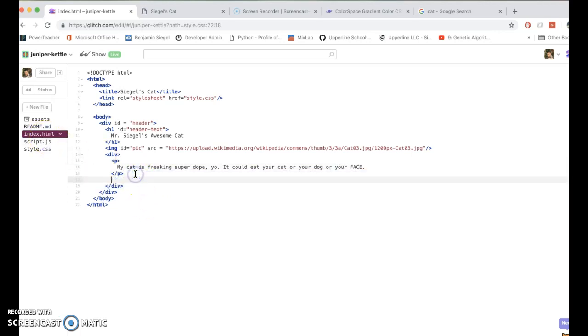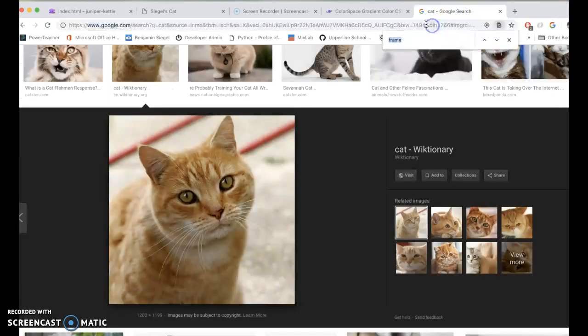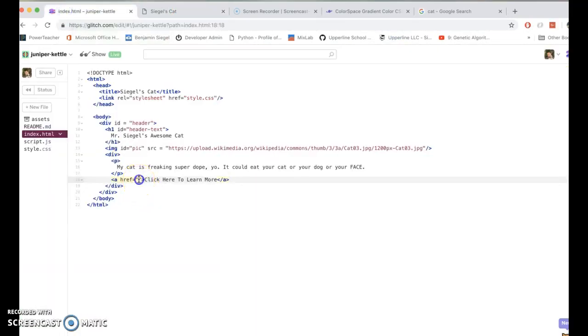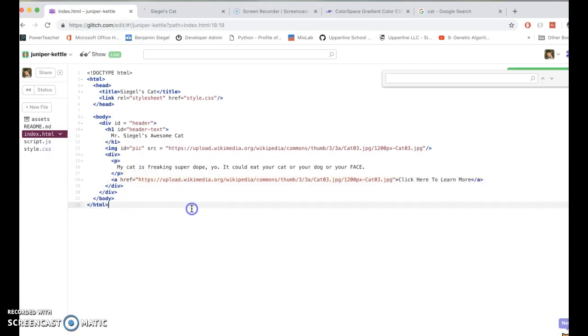And after that p tag, I'm going to add an a tag. This is what a link is. I'm going to say, click here to learn more. All right, so we're just going to put a link there. This link won't link to anything, but we can make it link to something if we add an href. The href is how we make it link to another thing. I'll make it link to, I don't know, this website with the cats. All right. Oops. You don't have to do that if you don't want.